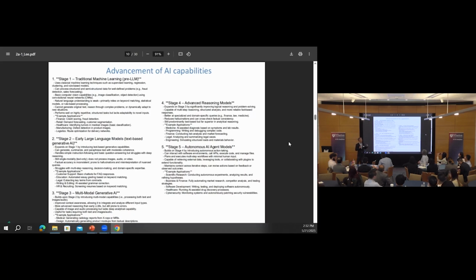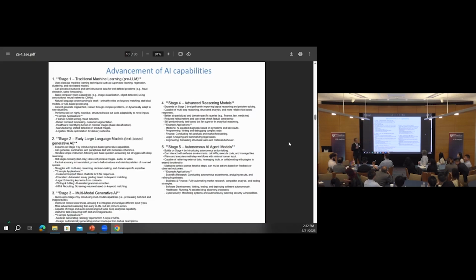When we see multimodality, language to image, image to text, video become pretty much established. Stage 4 and stage 5 are forward-looking. Stage 4 is very recent, advanced reasoning models, the O models that we're seeing nowadays. Agentic models, we're at the very early stages, but suppose we have an agentic AI that's pretty widely incorporated, what does that actually look like?